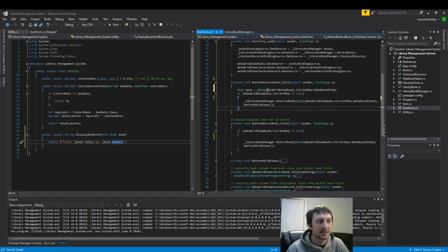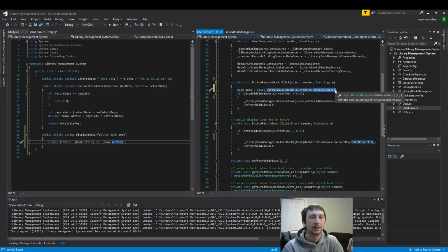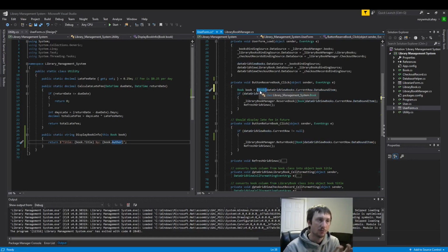This is a cast right here, right? So we're looking at the line item inside our grid view. Remember, that's where we stored all this book information. The book class has been stored inside the grid view line item itself. And so I'm able to read that grid view line item, that row, and convert it into a book. Now I have a book here of type book.